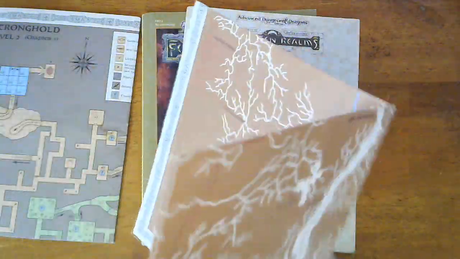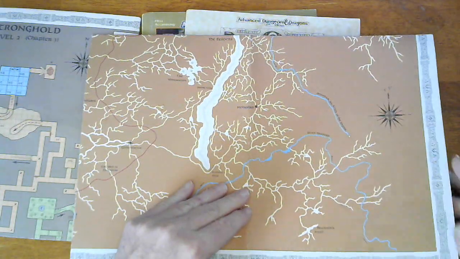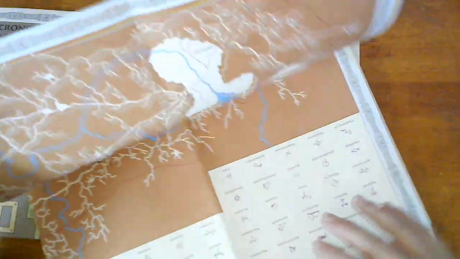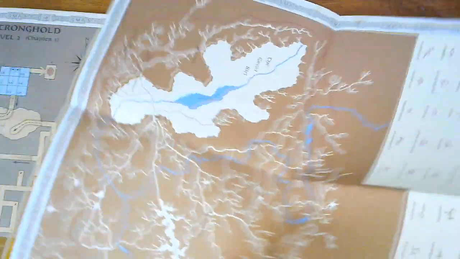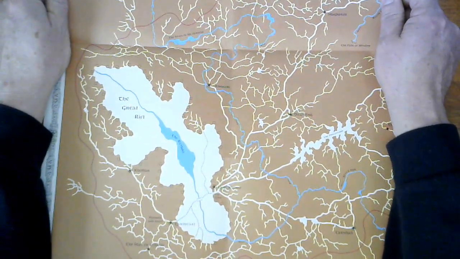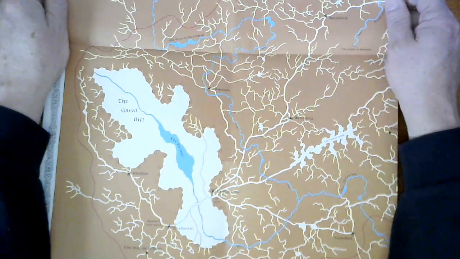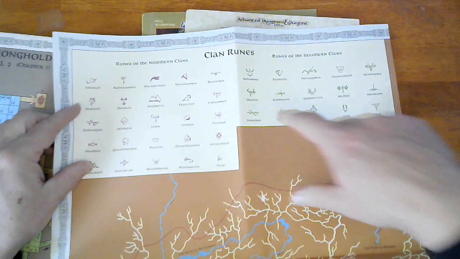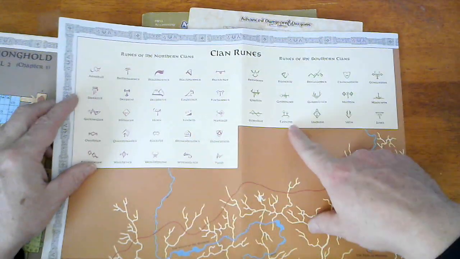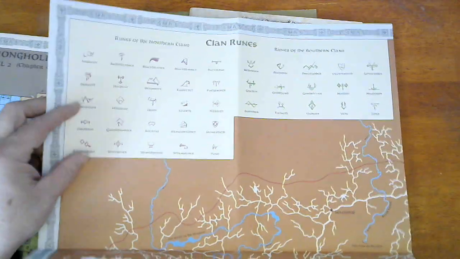This here is an overview of the Great Rift region in the southern central Middle Earth, and the Great Rift, and all the tunnels and under stuff. So we got all kinds of dwarven cities and villages and what have you. And we got a list of clan runes up here. So the various runes of the northern clans here and runes of the southern clans here.